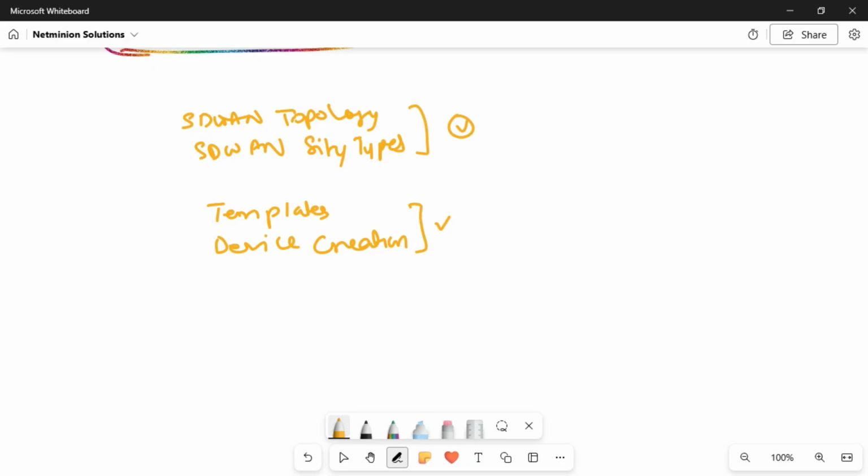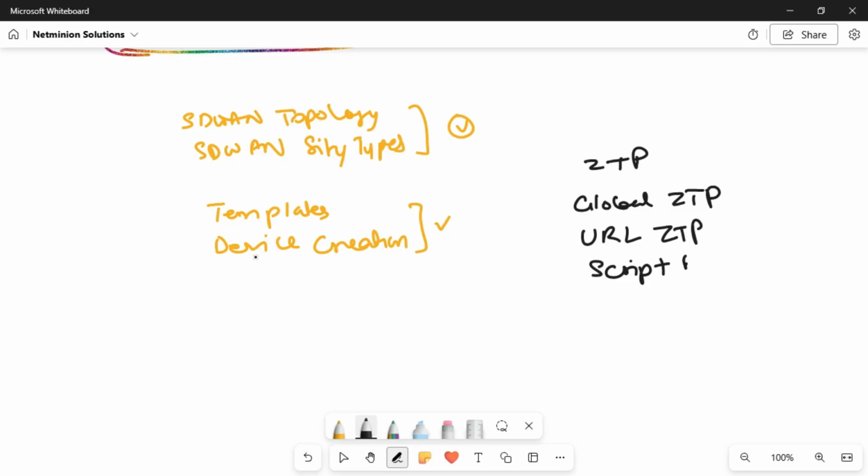Now a couple of topics are left, which are based upon zero touch provisioning. In zero touch provisioning, you can go for global zero touch provisioning, you can go for URL based zero touch provisioning, or you can do script based zero touch provisioning.